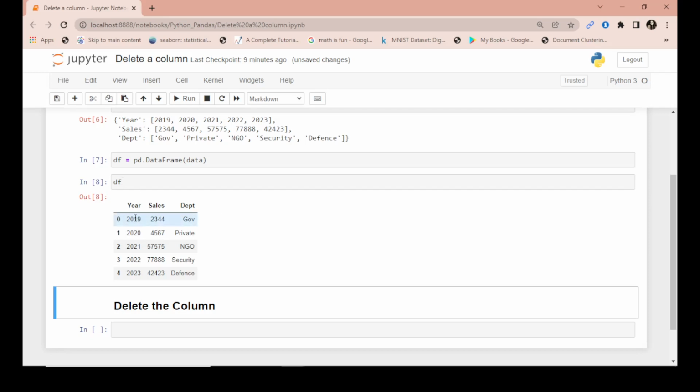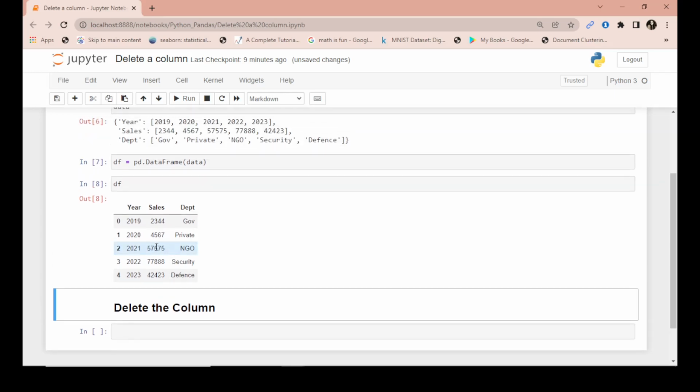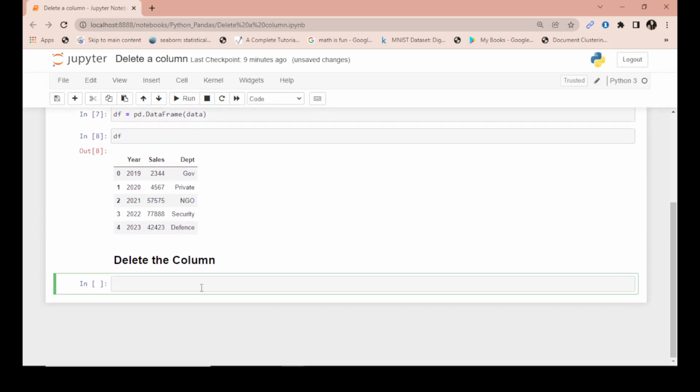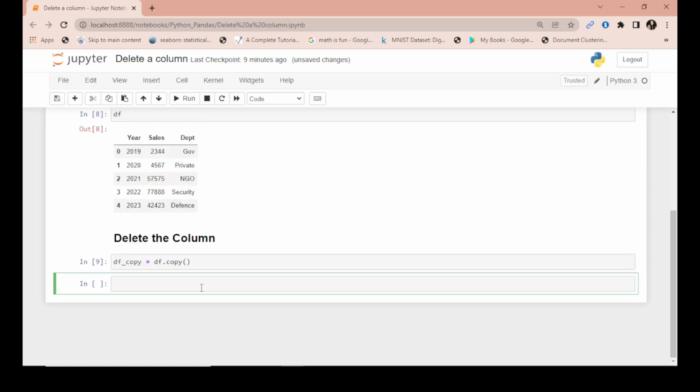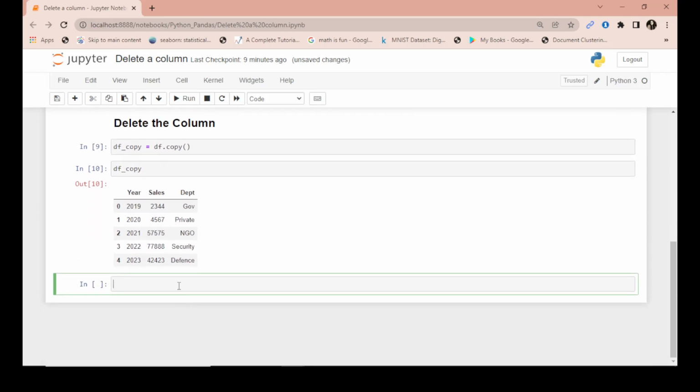and you can see the 3 columns and 5 rows. Okay, so now let's see how you delete a column. Before deleting a column, I would like to store my data in another object called data, df.copy. I just want to save this data for the time being. So you can see this is the same data. Now let's delete this data.